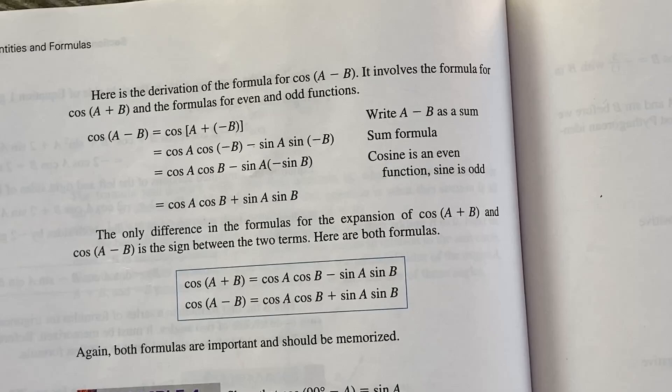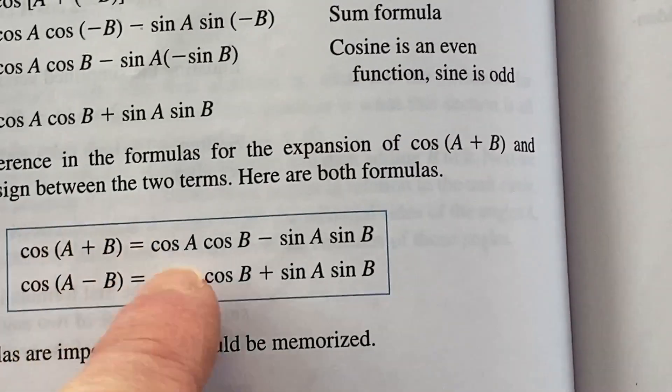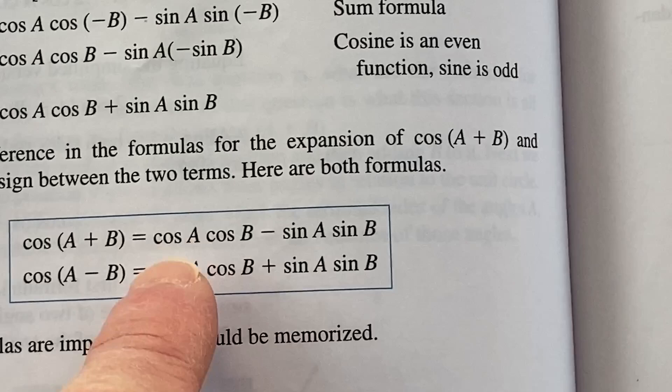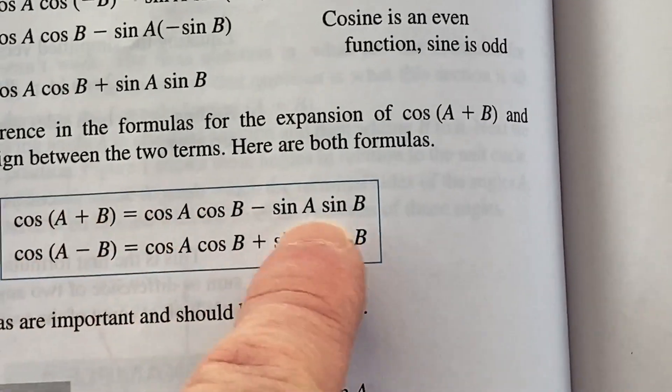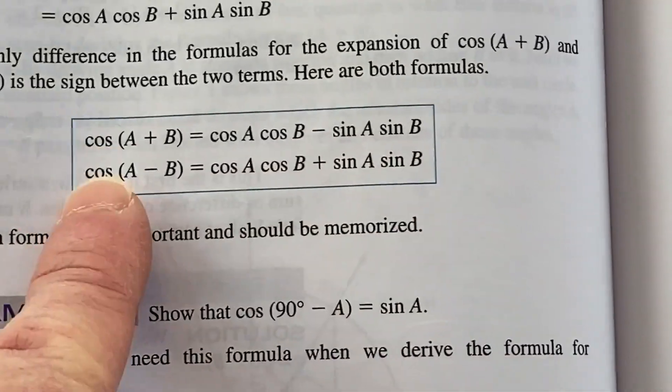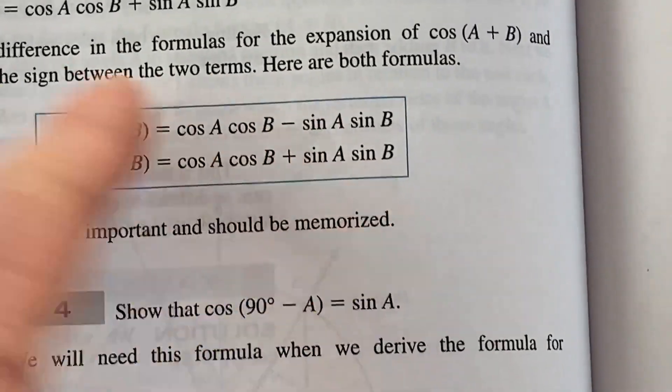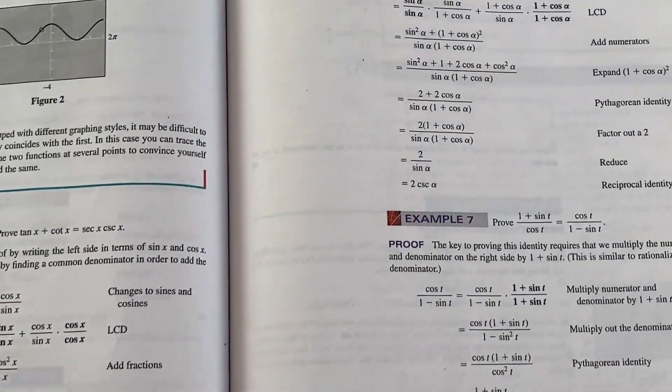They're pretty easy to memorize. When you look at these, you say cosine a plus b, well, it's always going to be cosine, cosine, sine, sine, and then you just switch the sign, right? A plus b plus is minus, minus is plus. So for cosine, it's cosine, cosine, sine, sine. You just switch the sign. So little tricks like that you can create, but my battery is about to die. I got a warning again. So I probably should end this video.